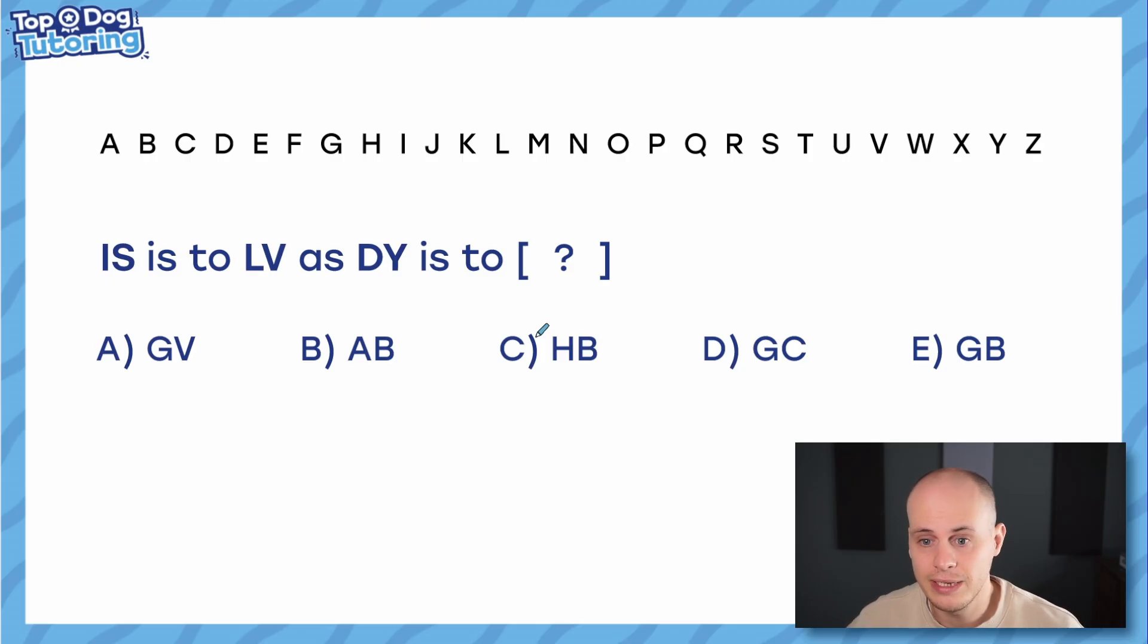Okay, let's give it a go. Let's see what happens. We're going to focus just on the first letters. We know the strategy now. I becomes L. So here's I and here's L. One, two, three. And I would advise doing this - I would advise telling your children to do these jumps in the actual exam as well and writing all this sort of stuff down. We've jumped three up.